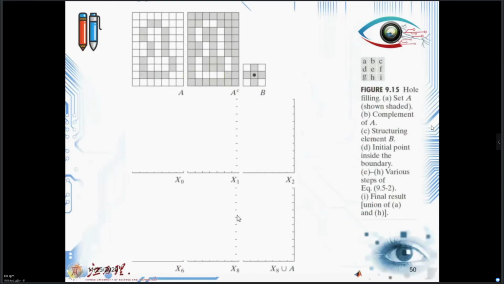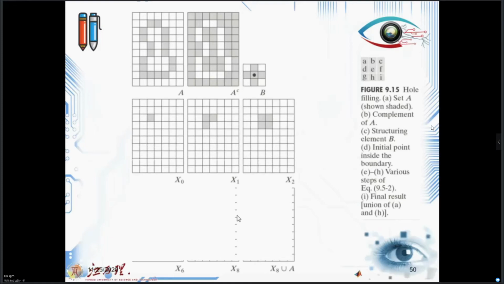A is the shown shaded part of set A. The B is the complement of that. C, as you will see here, is the structuring element of B. Then this one is the initial point inside the boundary.